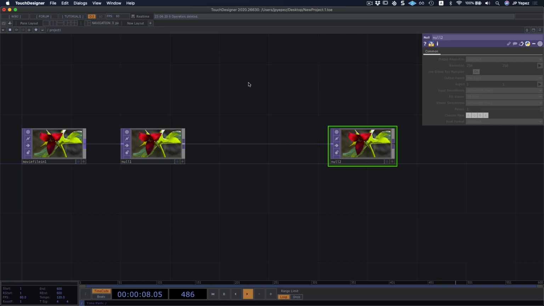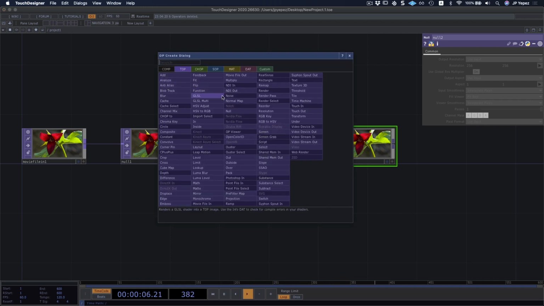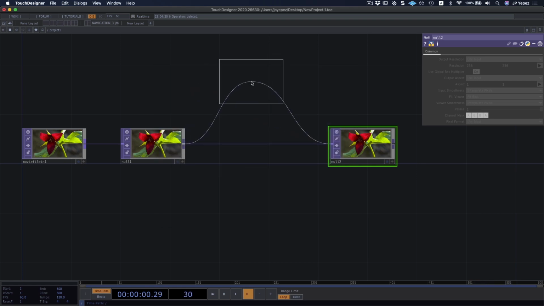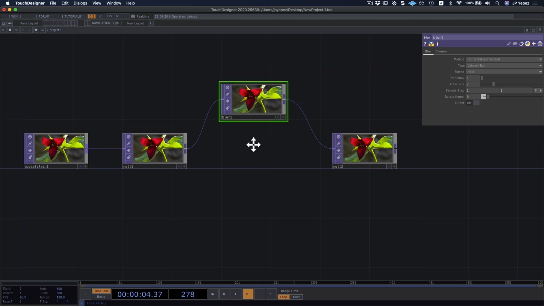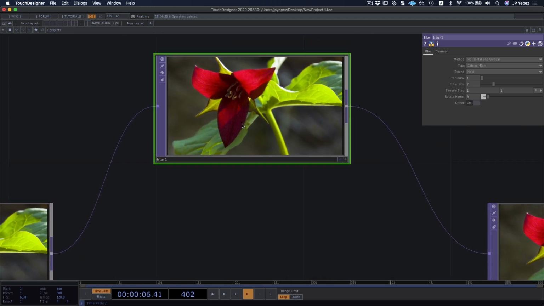Now, to start throwing some operators that actually do something, let's right click on a cable, and we're going to insert an operator. We're going to go for a blur. And if you've ever done any sort of image processing, or if you've done something as simple as just using Instagram, you can see that blur is going to help us change our image a bit. You can have different types of blurs on your panel. So maybe let's go for Gaussian.